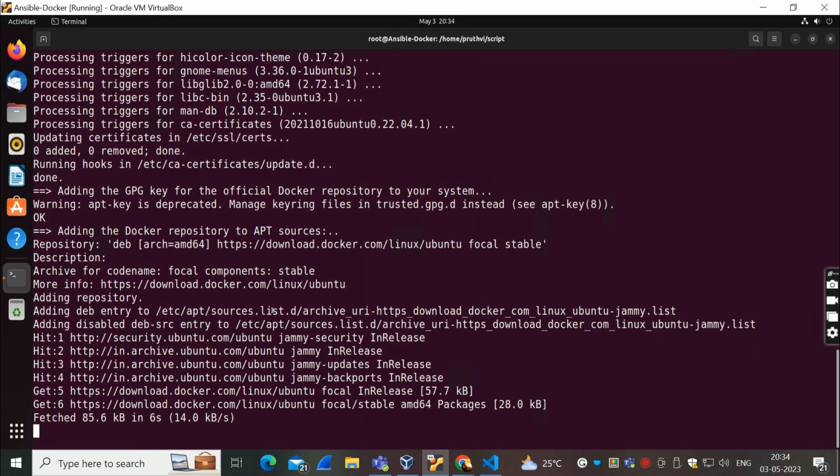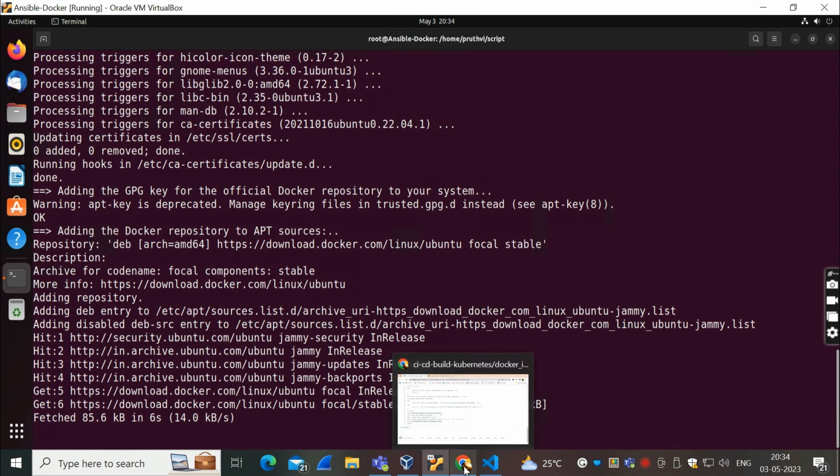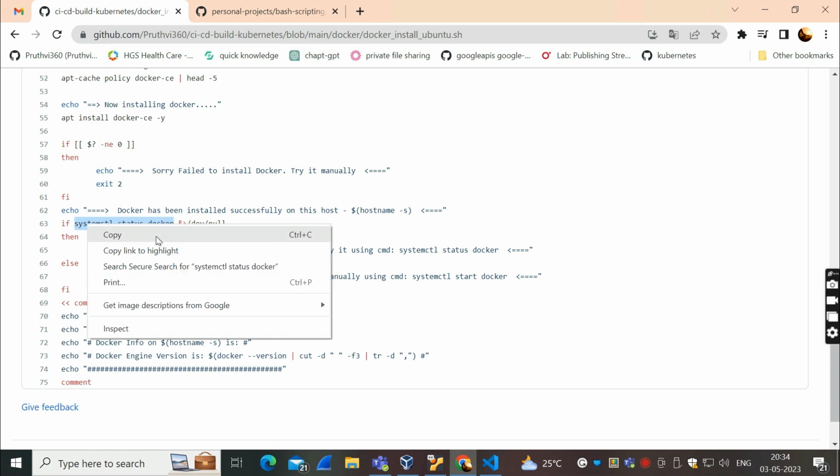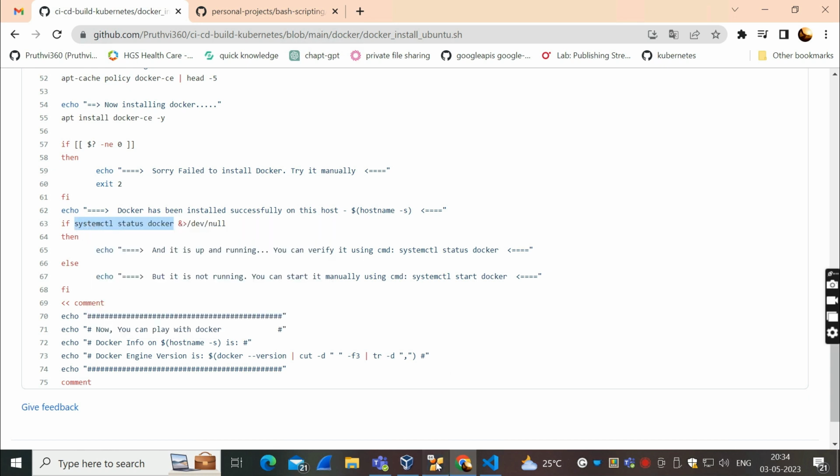Now it's still in progress. We have to wait for some time till it completes the Docker installation. After it is completed, we can see the Docker status, whether it is running or not. By this command, we can check whether Docker is running inside the Ubuntu machine or not.